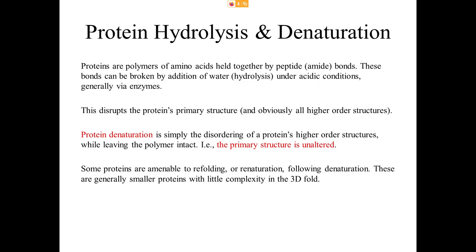The protein is still the same amino acid sequence from start to finish — we haven't broken it. The second thing you can do to proteins is hydrolysis — addition of water to those peptide bonds, usually requiring an enzyme to help because the bonds are fairly stable. Thankfully, or we'd fall apart if we ever jumped in a swimming pool. We add water and it breaks the amide bond into the carboxylic acid and amine back — the amino acids are pulled apart and chemically broken. Denaturation disrupts all levels of structure except primary; hydrolysis disrupts all levels including primary, giving you a soup of amino acids.